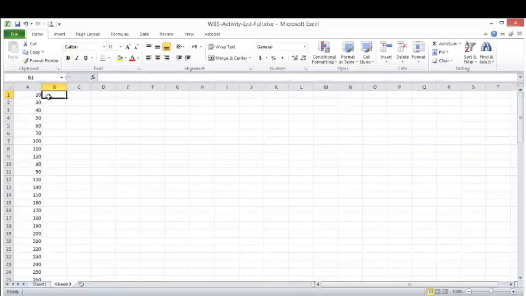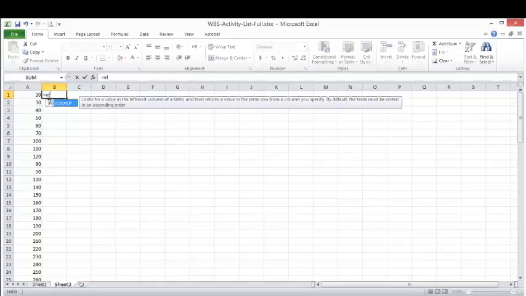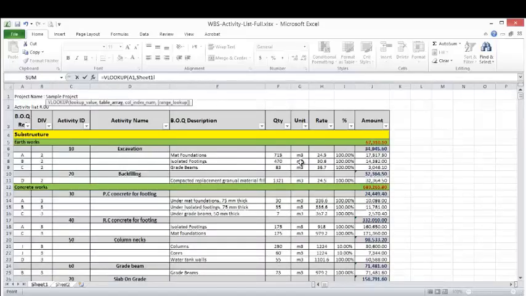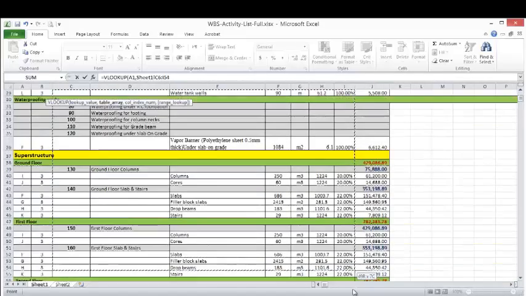I'm going to use the Vlookup formula we talked about earlier. So equal to Vlookup. I will choose this value. Then I will choose the table array from here up to the end.